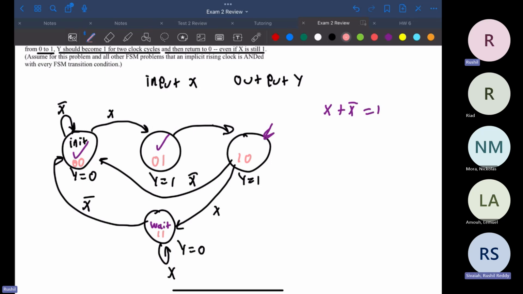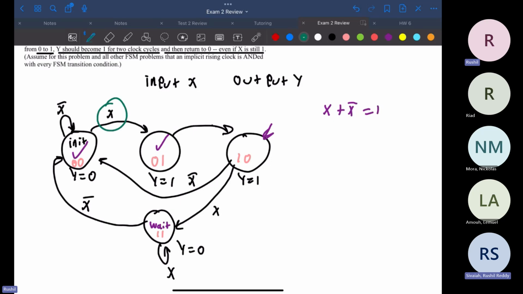A Mealy model is determined by both the current state and the current inputs, while a Moore model is only based on the current state. You see here, we don't worry about what y is. We only worry about what x is. So if we look right here at all of our lines, we only have x. Let's say, for example, we had y here. Then that would turn into a Mealy model. If our output is one of the requirements to go to a next state, then it would be a Mealy model.